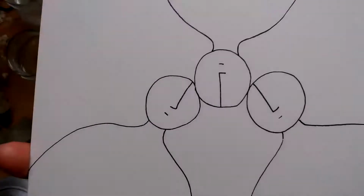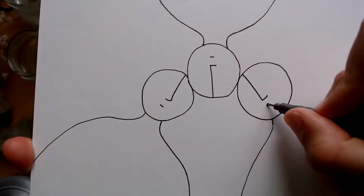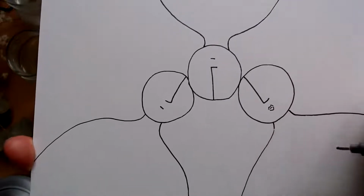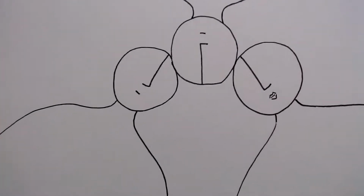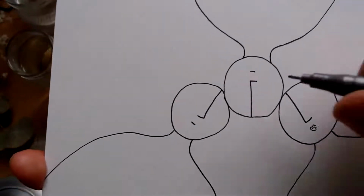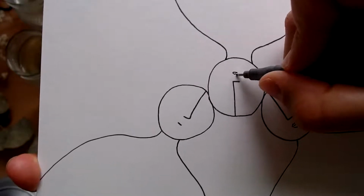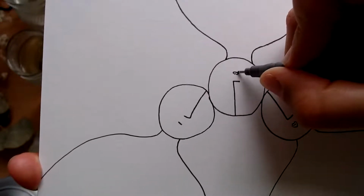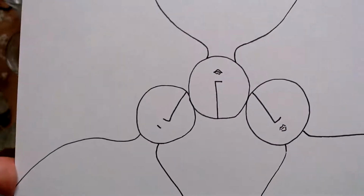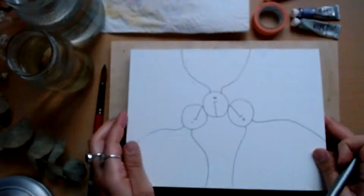So, for example, you could add lips to this line, just a few jagged lines like that. You could leave it as a little line, or you could add different little expressions to the lips like that. Then you can add your eyes.